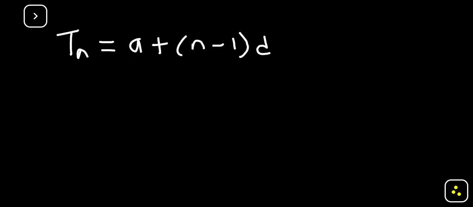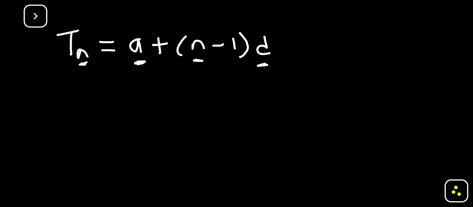Now, in this video you're going to learn how to find the nth term of a sequence, an arithmetic progression precisely. To find the nth term of a sequence AP, you use the formula Tn is equal to A plus (n minus 1) D. This formula has values where A is the first term, D is the common difference, and n is the number of terms.